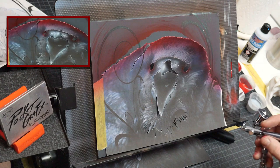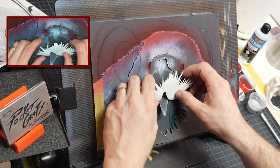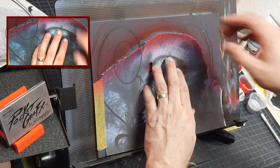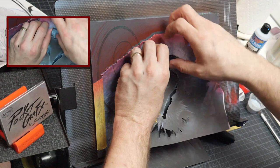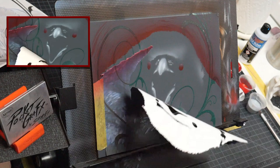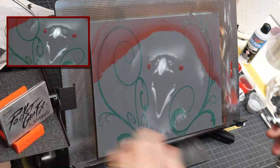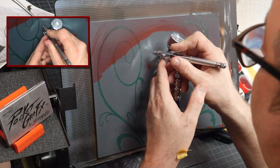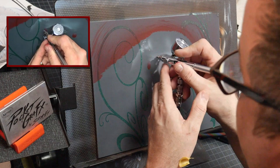And now I've got the feathers down here. Simple. Just rough registration. Nothing crazy. And then here, I'm going to get the head. See that? Now that's enough to really just start and get my bearings. And we'll kind of figure out the shape. It's really light.